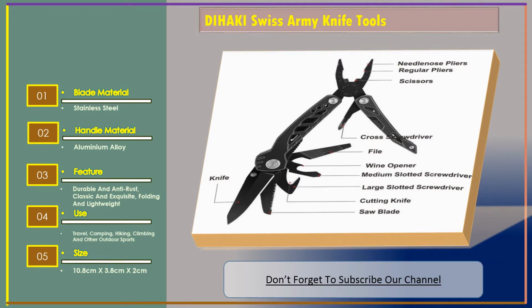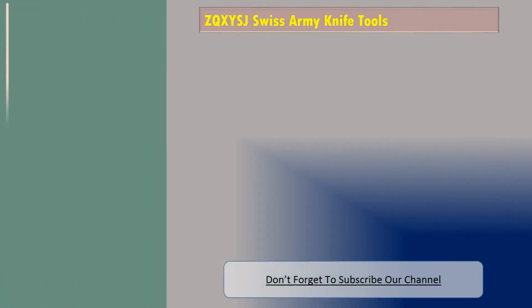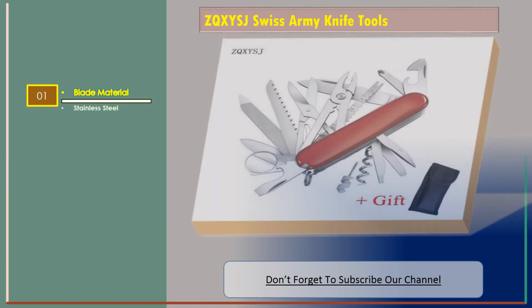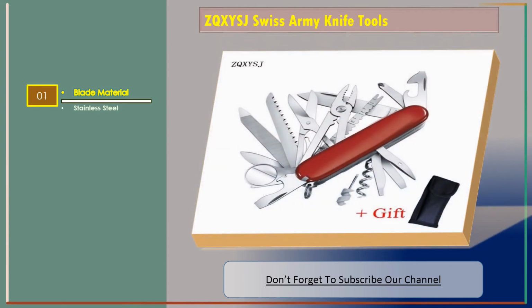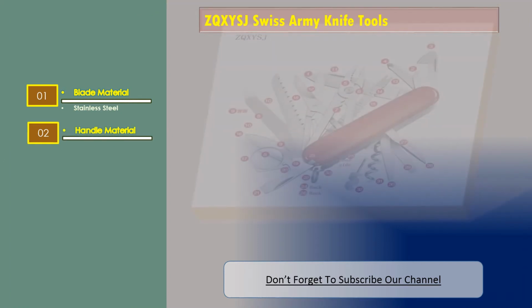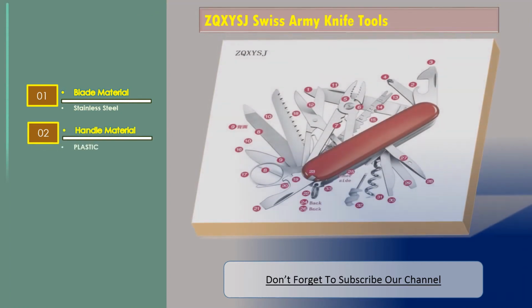Let's go for number 3. ZQXYSJ Swiss Army knife tools, and the features are: blade material, stainless steel. Handle material, plastic.